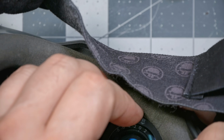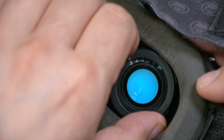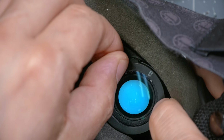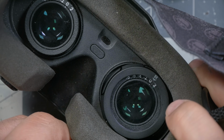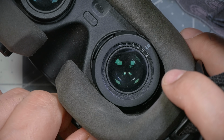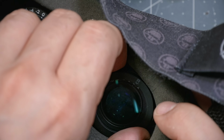Can they just go on in any position? Yeah, it's just friction fit, so it has to be up to me to put this on with the lettering at the top. If I turn this, oh god, oh man, look at that. If I turn this, oh wow, it turns the frickin' lens as well.